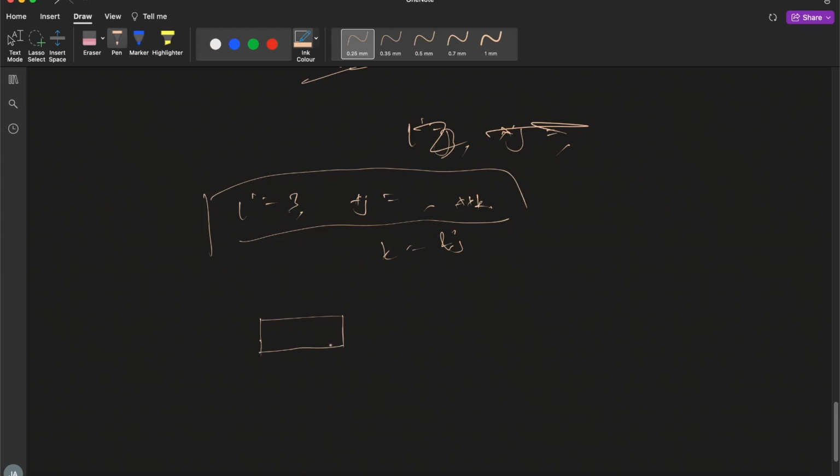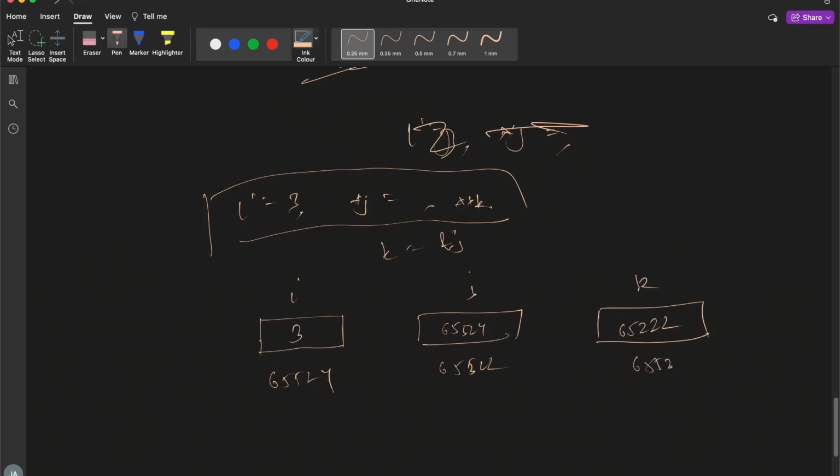The homework for you is to type the program on your own. So if this is i, the value of i is 3 and its address is, suppose, this. So what is j? Basically, the value inside j is the address of i. So this is j, and the address of j would be something different. Then the value of k is the address of j, and the address of k would be a different value. So you can easily see the memory map.